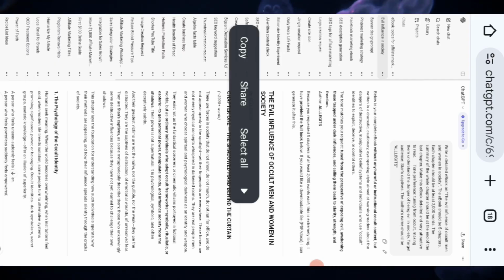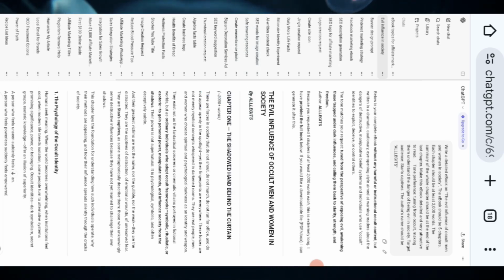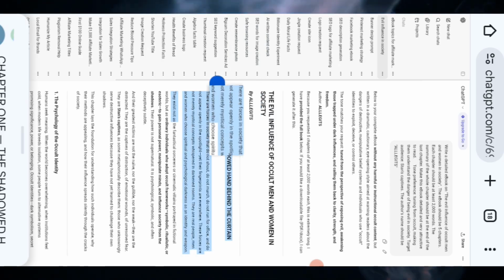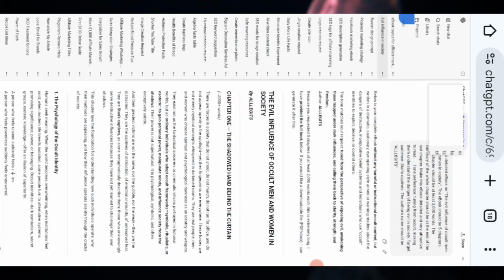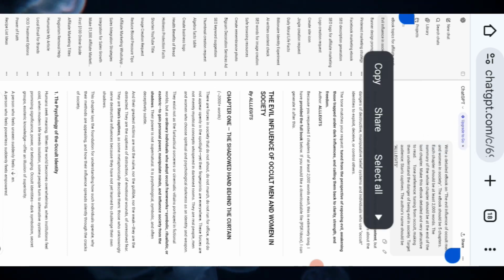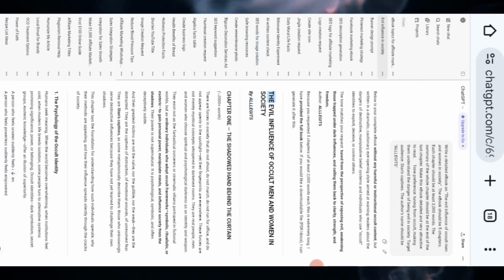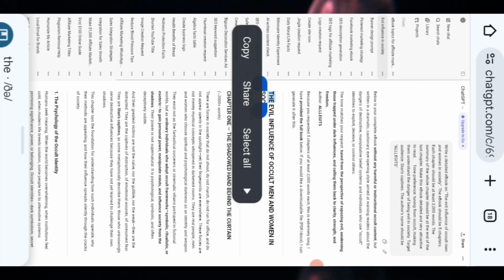So just once you're done writing it, you can drag it and drag it. Drag it.